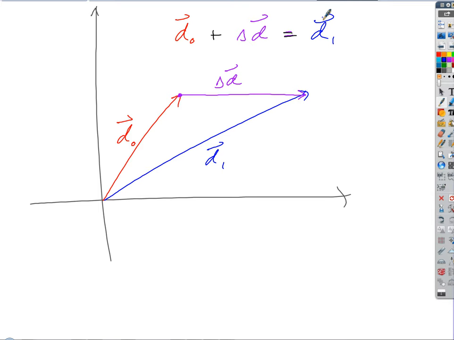That makes sense? Okay. As a vector, we'll reconcile this with the vector nature of these quantities, like position and displacement, soon. Because if we add these vectors up tip to tail, this vector plus this vector, we have to add them tip to tail. So that means I'm going to put the tip of my first vector connecting to the tail of the second vector. That's going to create the resultant, or the answer, when we add them up, right? So this starting vector plus this displacement gives me this final position. That's going to sound a little confusing, because we haven't talked about vectors yet, but does that sort of answer your question? Mm-hmm. Okay. Question? Yep. You looked quizzical. Thinking of question. No, all right.